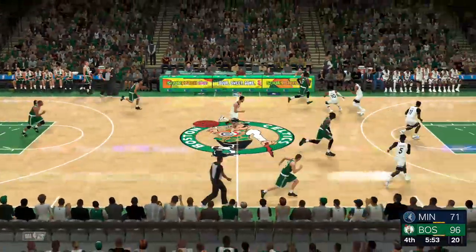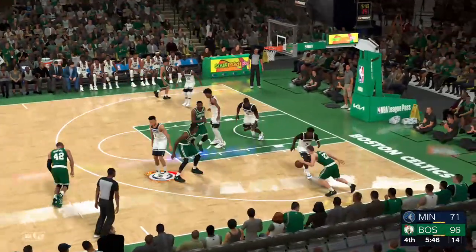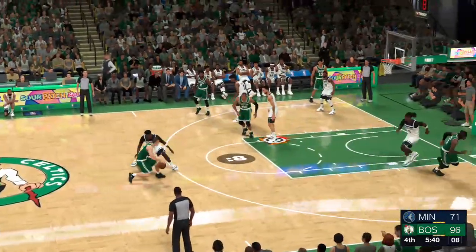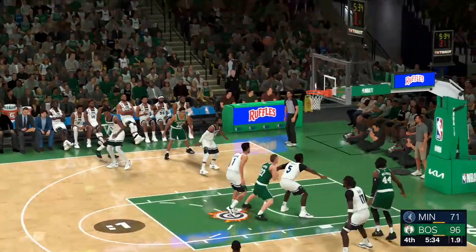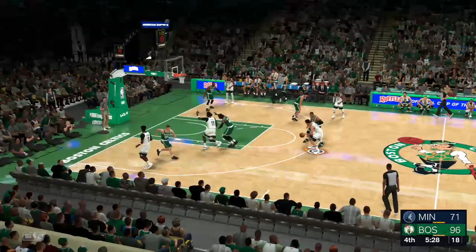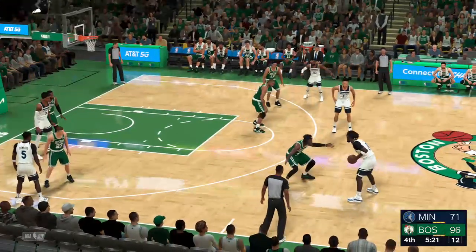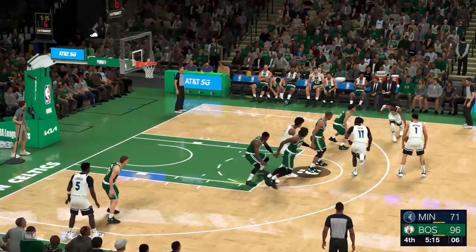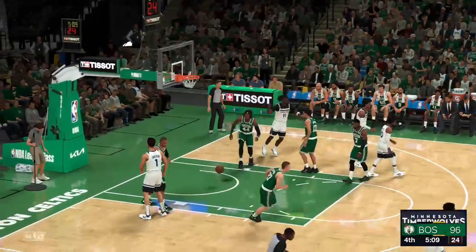A perfect example of how to protect the rim. That boy, to have someone back there who can erase your mistakes, what a big-time asset defensively. Here's Pritchard. Kick out to Brown. Launches a 3. The rebound by the Timberwolves. Outside, Anderson. Pass to Conley. Now Reed. Outside, Anderson. Outside, Conley. Over Brogdon. And that one's good from Conley.